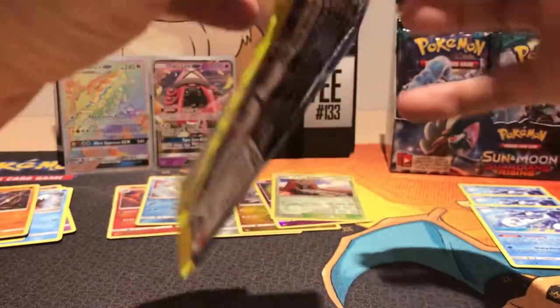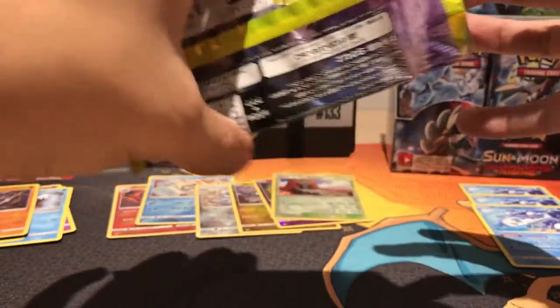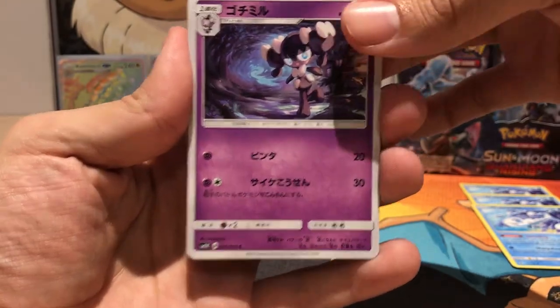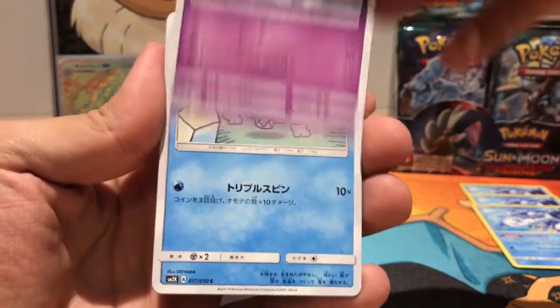It's a bit harder to open, but they're pretty cool. Let's have a look at some Japanese cards. Okay. I don't know if this is a card trick, so we're just gonna wing it, and I'll just show you straight out. Let me know what these cards are, because I haven't seen them all before.